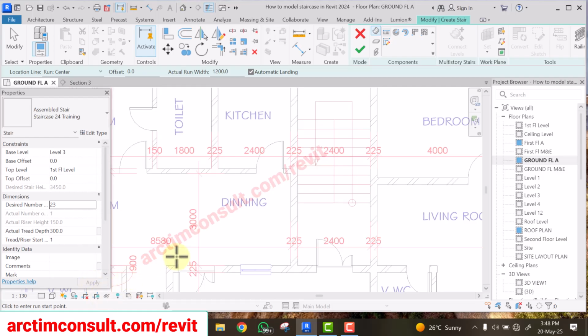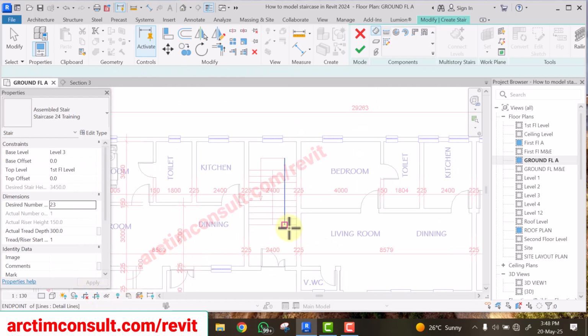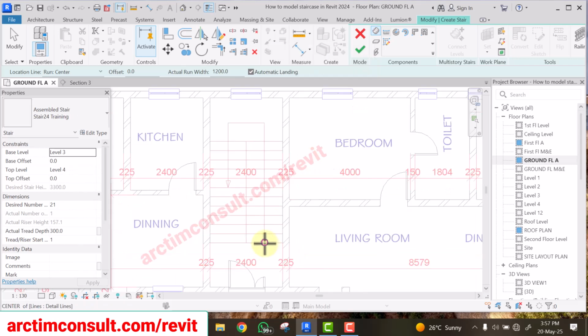Okay, now we can start sketching, and take note of where it is now. Now I will start from here. Before then, let's set this to be first floor. The top level should be first floor, and the base level is level 3, which is fine. The desired number should be 23. Then let's start from here.